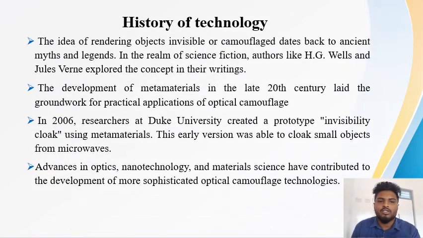History of technology. The idea of rendering objects invisible or camouflaged dates back to ancient myths and legends. The development of metamaterials in the late 20th century laid the groundwork for practical applications of optical camouflage. In 2006, researchers at Duke University created a prototype invisibility cloak using metamaterials. This early version was able to cloak small objects from microwaves.